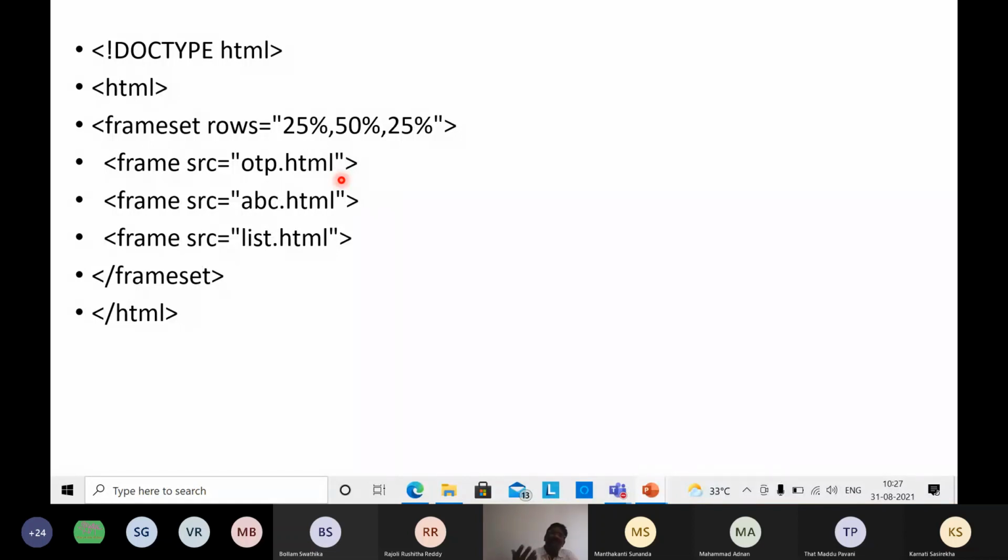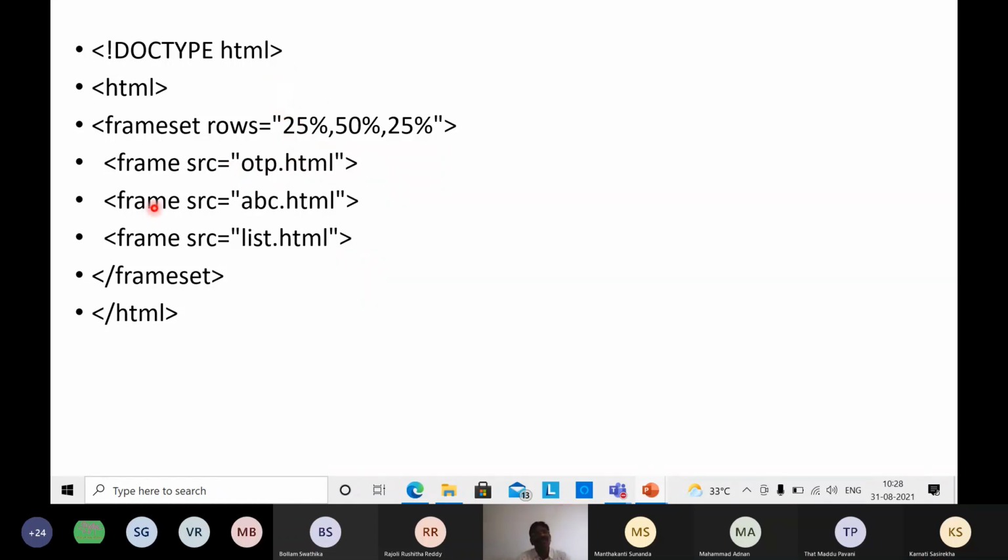How can we write the program to generate the OTP? I wrote that program last year and just added it here. So the frame source OTP.html program will be stored in the first part of the screen.